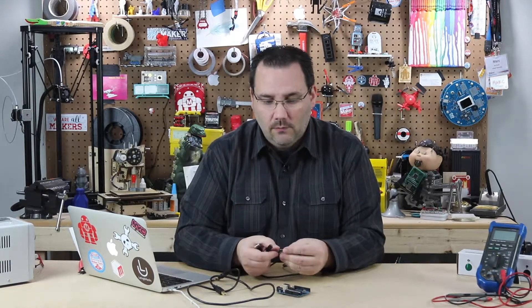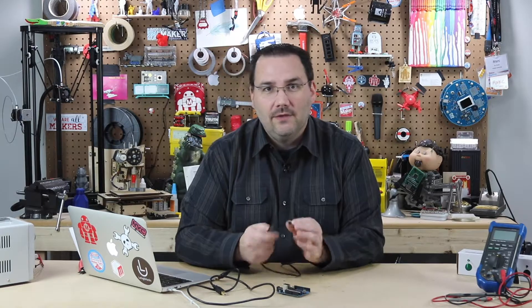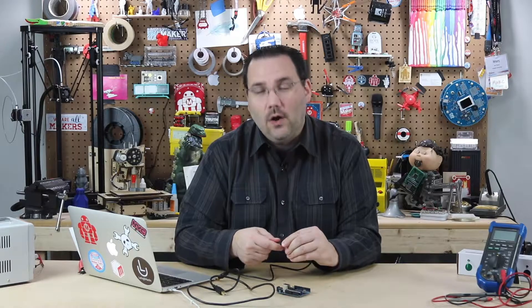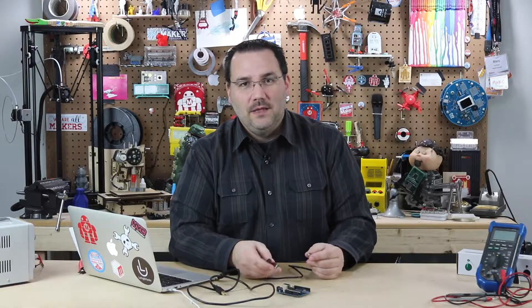A couple of months ago I was working on a project where I needed a micro USB and it took me hours until I realized the USB wire just doesn't transfer data. So make sure you have a good one — test it on other things. When you first go to program this, if nothing works, check this cable. Trust me on this one. It's really awful when everything is right and it's really just a lousy, cheap USB cord.